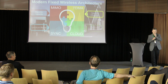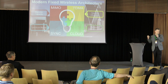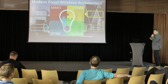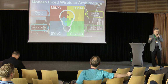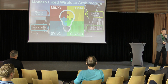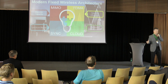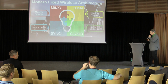And finally, cloud. The cloud is an option you can use. It's free to use, so you buy our product, you buy the first 2 radios for back-to-back, and you can use the cloud. Very, very useful for monitoring the system, and you can see everything on that cloud, from the backhauls to the access to the client, and even the gateways in the home. You can monitor the whole lot. They're also SNMP compliant, so if you want to use your standard system that you're using at the moment, you can do that as well. You don't have to use the Mimosa cloud.